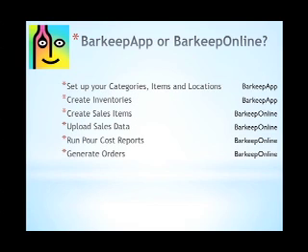The first thing I'm going to talk about is when to use Barkeep App and when to use Barkeep Online. Barkeep App is the best way to initially set up your items, categories, and locations. When you first install Barkeep App on your device, it'll come pre-installed with a bunch of standard items, default categories, and default locations. When you first create a Barkeep Online account, it comes with nothing in it. There are no default items, no categories, no locations, etc. So it's definitely better to start out with Barkeep App, get all of your items, categories, and locations all set up in Barkeep App, and then register your device with Barkeep Online so that you can take advantage of the default data that was pre-installed with Barkeep App.